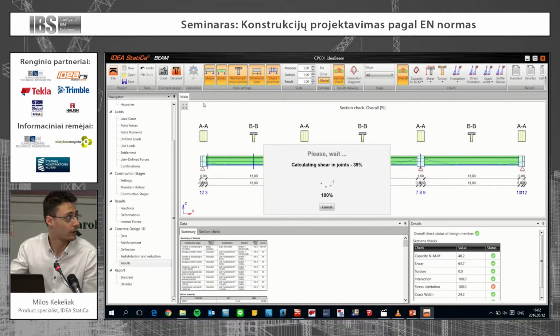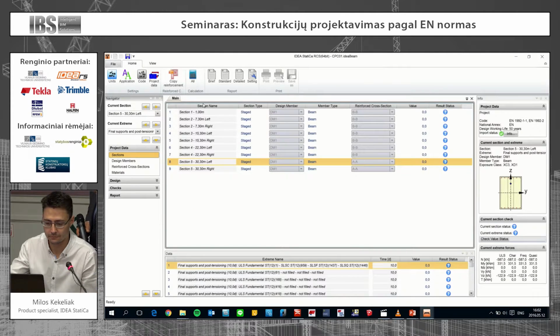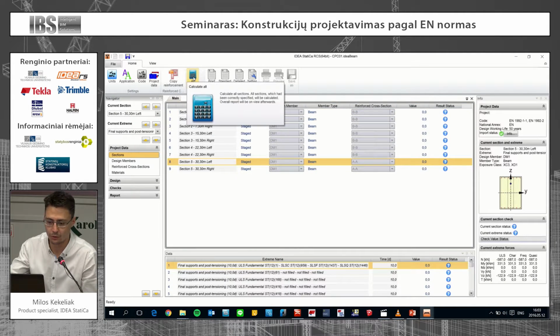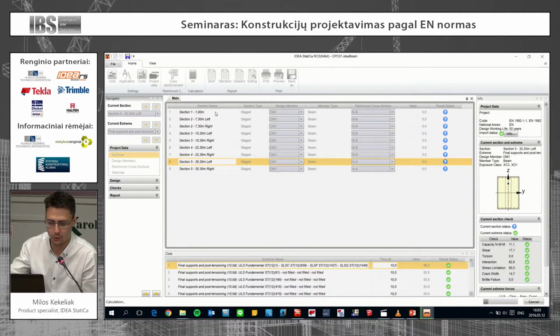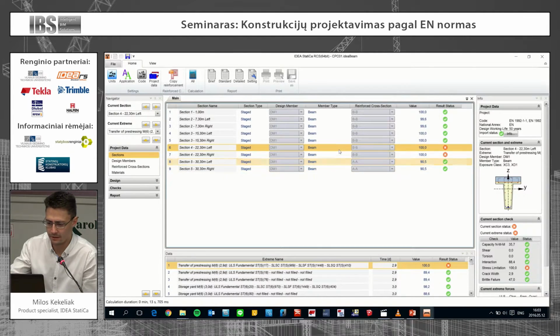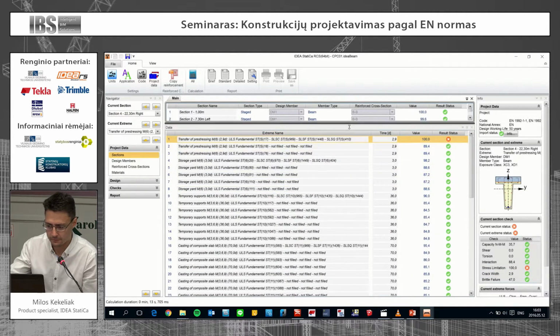And now the program runs the RCS module. Just a little bit closer. Okay. And this is the RCS module that Arvydas already showed you. So we can click all, and this function checks and calculates all cross sections. I'm not sure if this example is done so that all is satisfactory, but I hope not. There are some conditions according to Eurocode that are not satisfied. So we can click here.